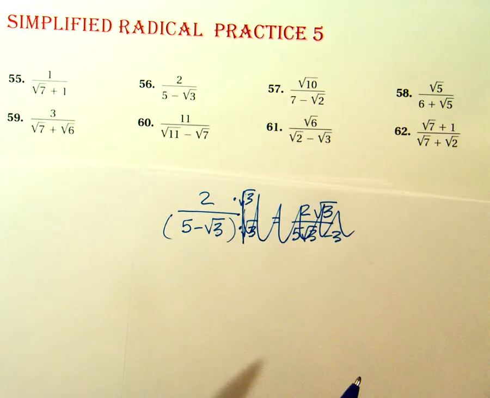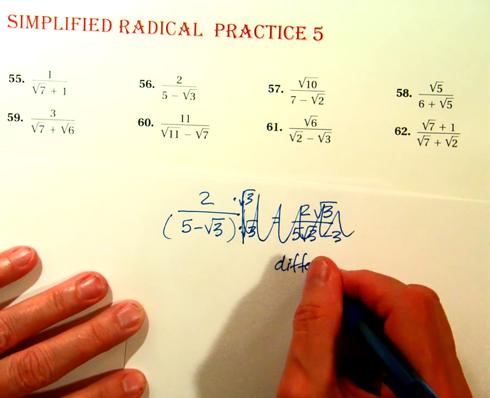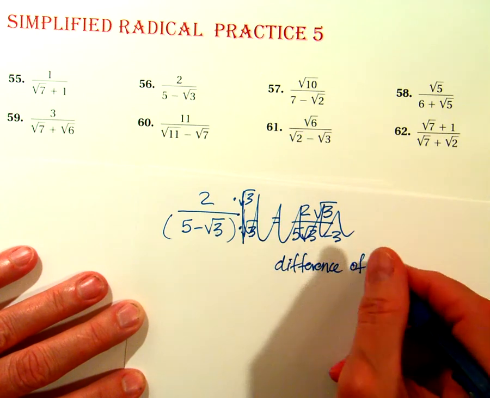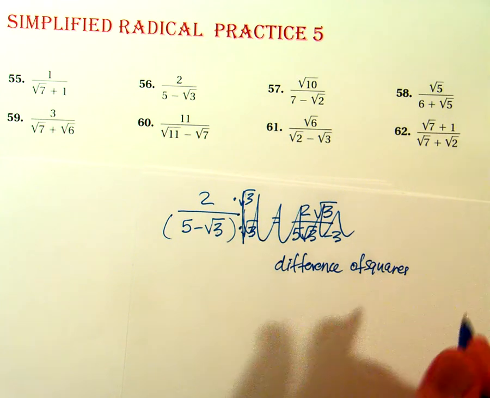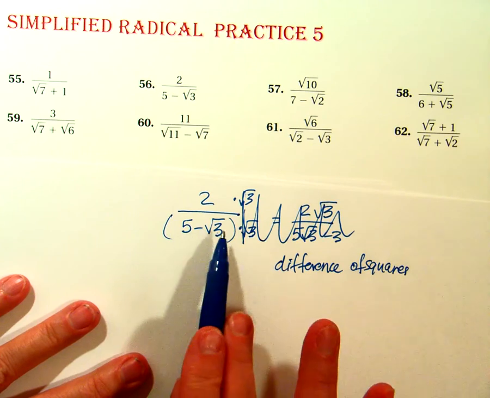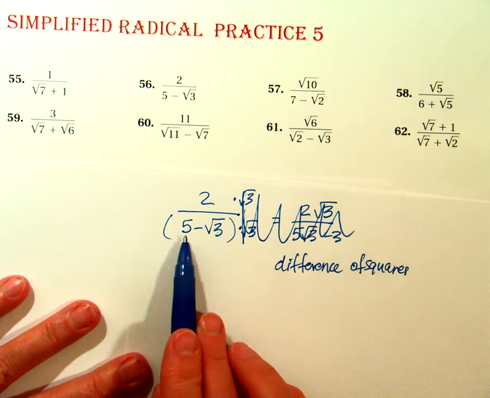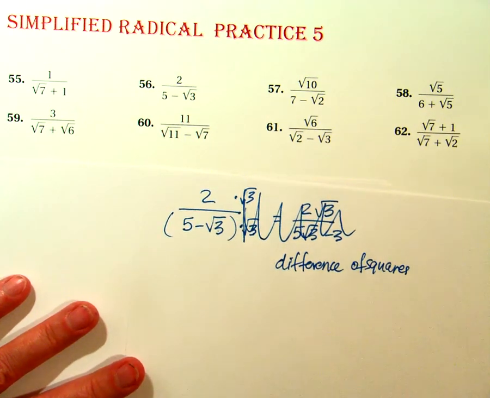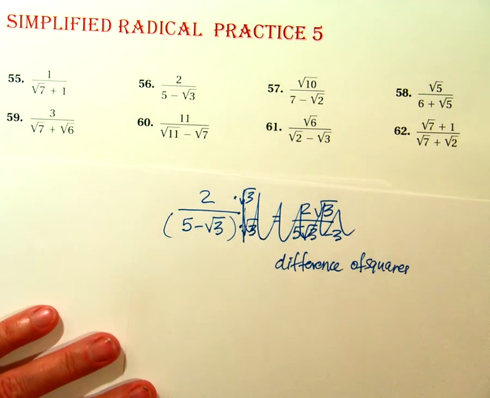Think back when we were doing factoring. Think back to difference of squares. Remember all the different ways we factored, and this was a special case where if you had a perfect square and a difference, subtraction, that you could do it with the square root, and then that would take care of it. Okay, so let's see what happens here when we do that, and then the middle term drops out.